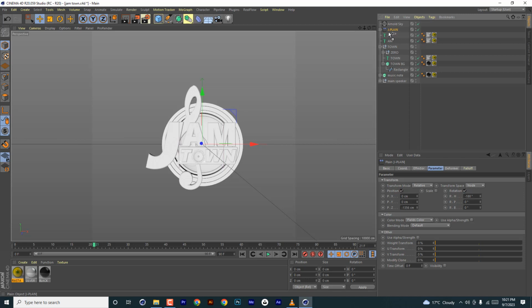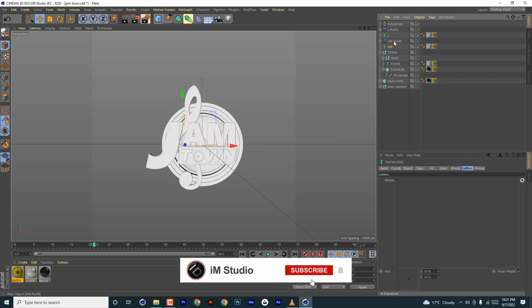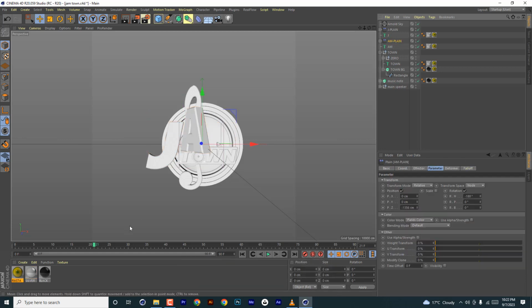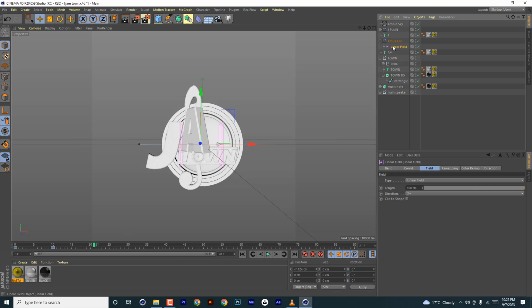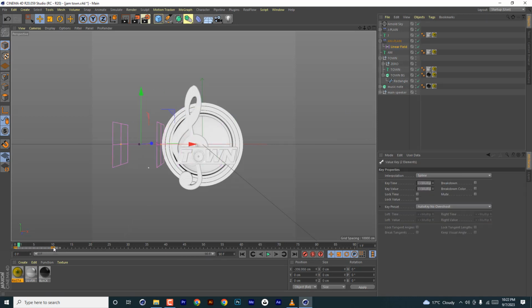Same thing you do to these other ones. So you'll just have that. Then you need to bring it close to that, and then you add it on the text letter, drag and drop it in there, and adjust the keyframes until all the letters are revealed.